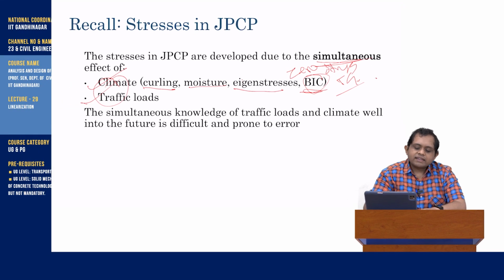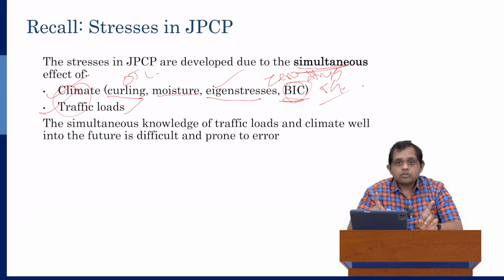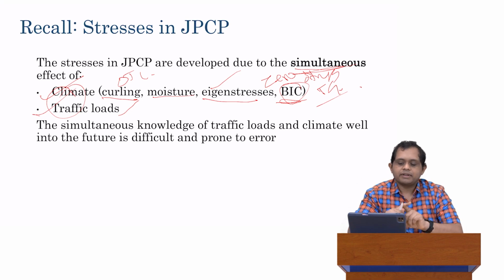Of course, we do have eigenstress separately. So eigenstress, again, go back and review that lecture, but eigenstress is a sort of characteristic stress. It does not depend on any external load. So we can always calculate eigenstress directly, but in order to calculate curling stress, not only do we have to know the magnitude of this delta TL, not only do we have to know traffic, we have to be able to model both of these two simultaneously on the pavement. And it is really that point of simultaneity that we're going to talk about in today's lecture that leads to quite a lot of difficulties.